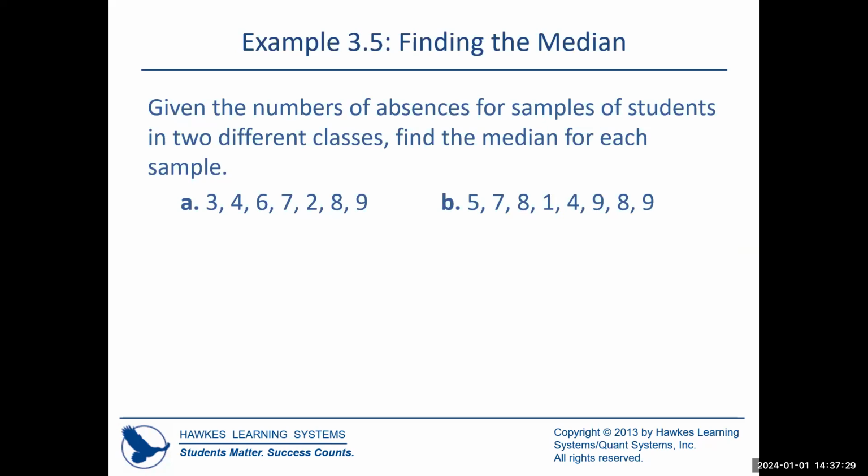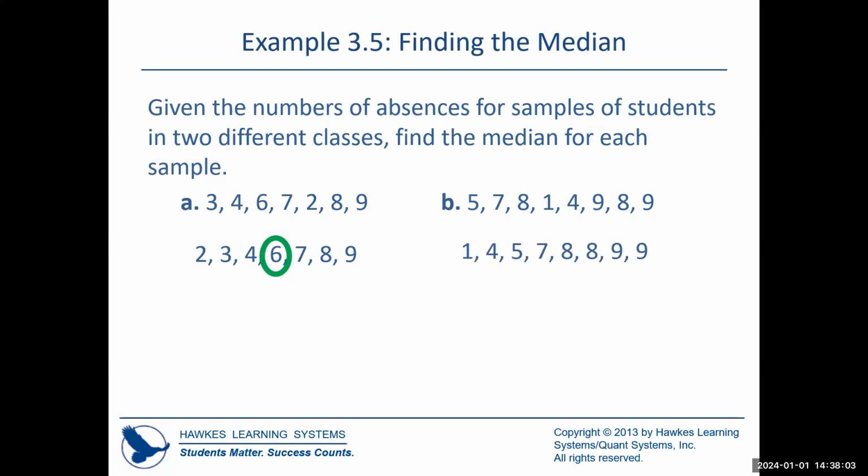So we have two different types of data set, and we've been asked to find the median. The median is the middle number. So the first thing we need to do is put the data in order. Okay, so part A, I have arranged the data in order from least to greatest. Now you'll notice that there are 7 values here. Because there are an odd number of data values in the set, the middle guy is the median. You notice it's with 6 circled, you have 3 data values on the left and 3 data values on the right. So 6 would be the median for the data set in part A.